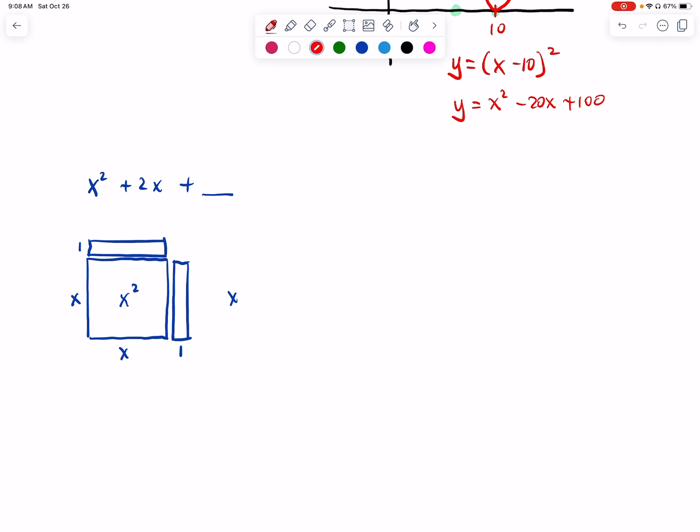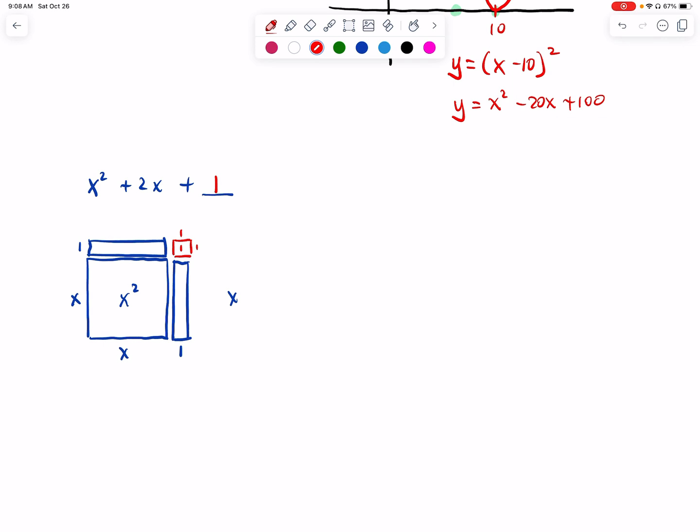And what I have to do is add a little square to the corner of this, and now this turns this shape into a perfect square. Now, the area of the square that I just added here is a 1 by 1, so it's an area of 1. I'm getting that because the width down here is 1, which carries over to the bottom of the square, and the width on this left-hand side carries over here. It's a 1 by 1. So I basically just have to add the number 1 to this to turn this into a perfect square.